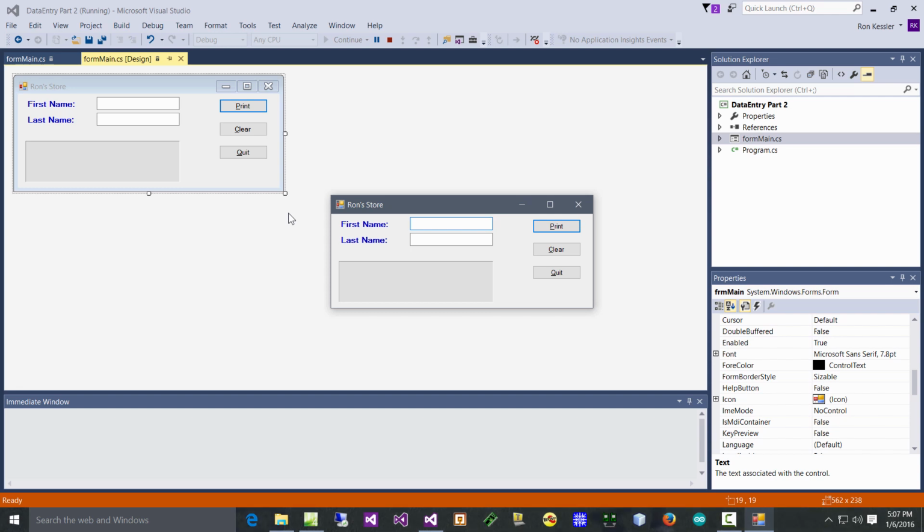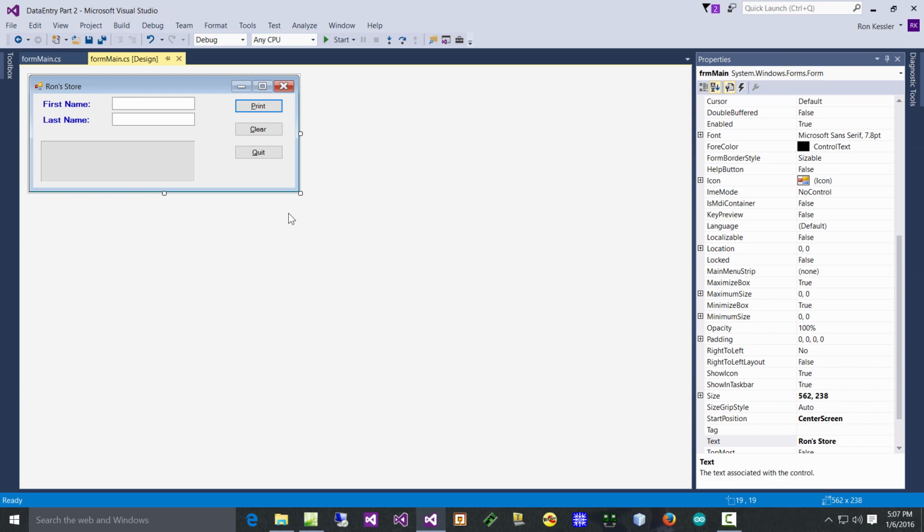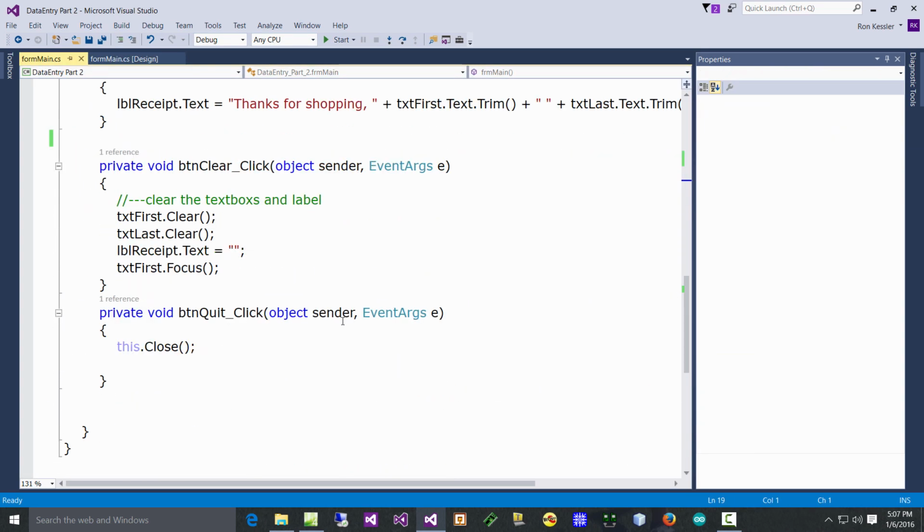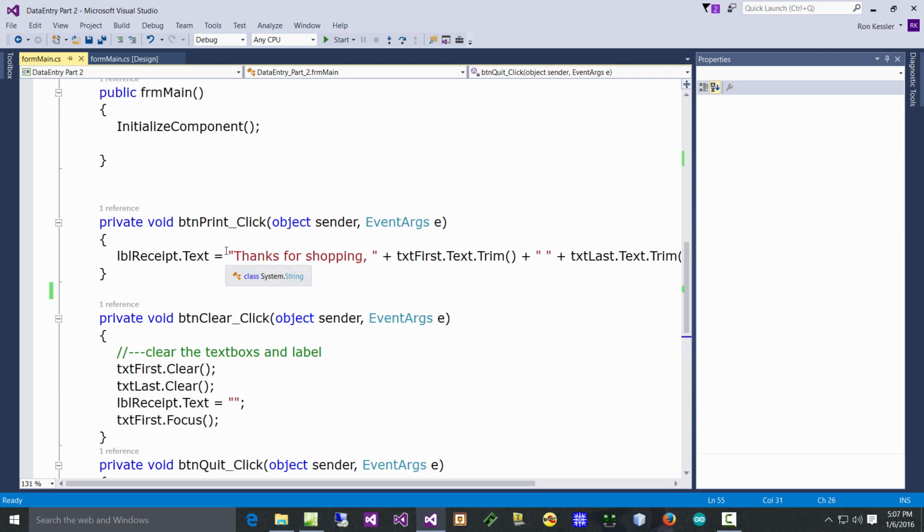If I want to quit, because we did the cancel button, I can now hit the escape key on the keyboard, and that goes in and runs the code for the quit button right here. Okay, so it doesn't add any more coding. You don't have to do any typing, nothing. It just does it behind the scenes for you, and it goes in and associates those keyboard buttons with these different sections of code. That's all it is doing.